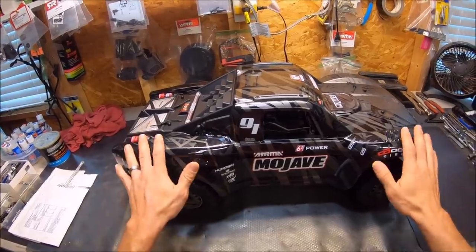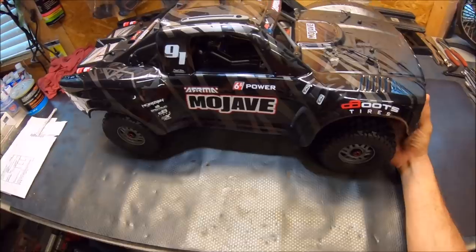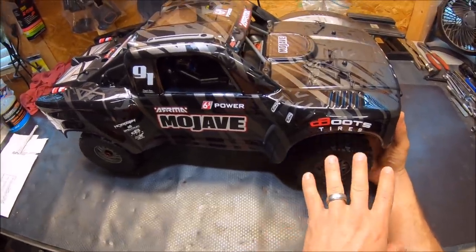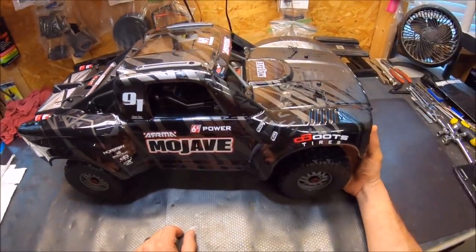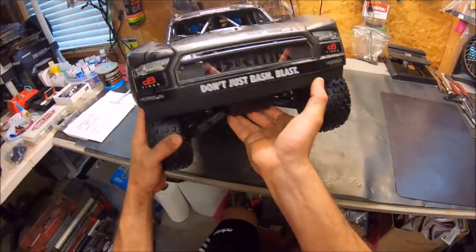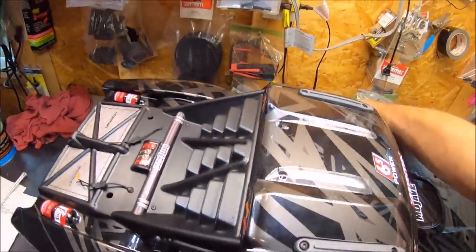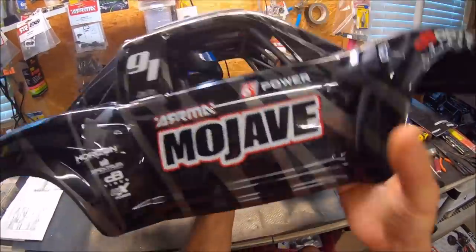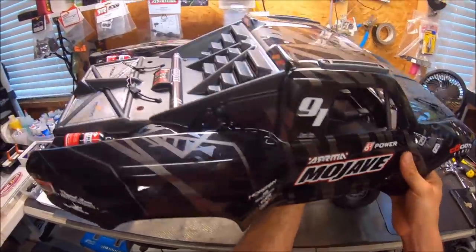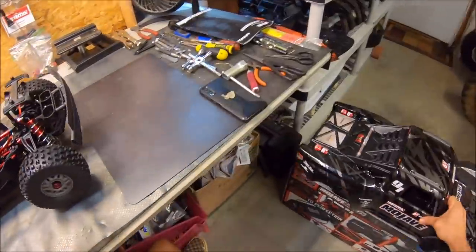And this is the new EXB version. As you can tell by the body, it's got the awesome EXB color scheme and graphics on it, with the black and matte silver and matte black. It's absolutely beautiful styling. I'll pop this body off real quick. Of course, it's got the Velcro on the sides. It's got the cage in here with the little dudes in it to give it that scale look. It's absolutely beautiful.